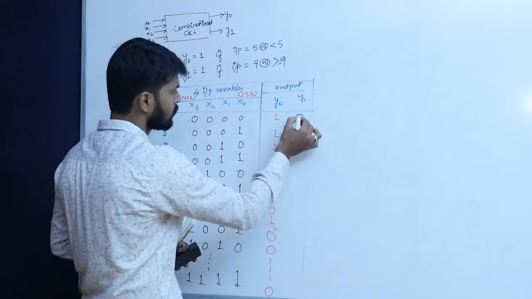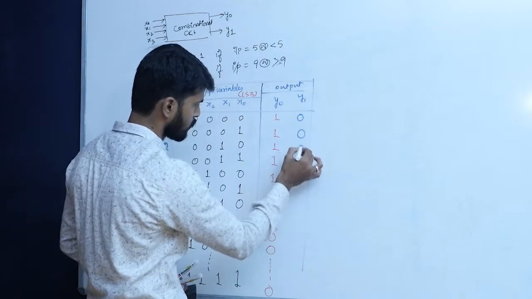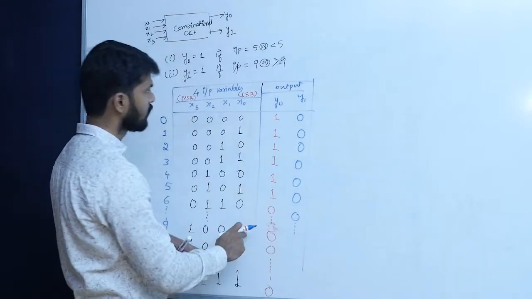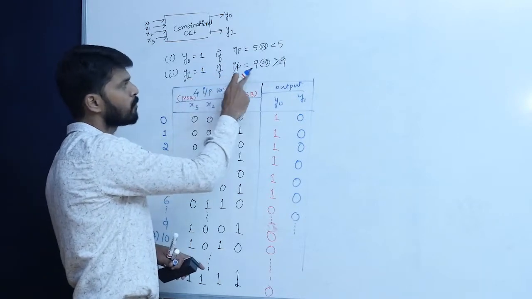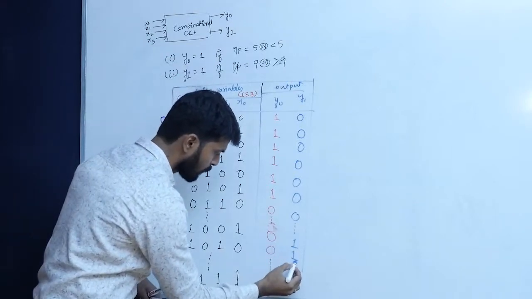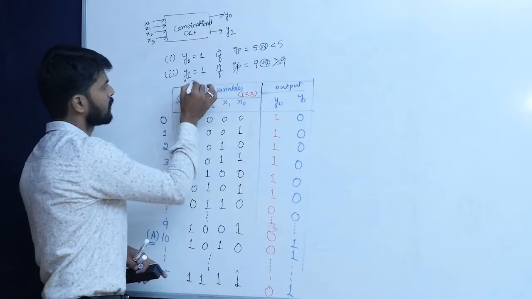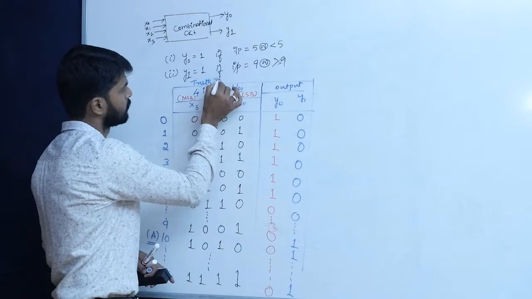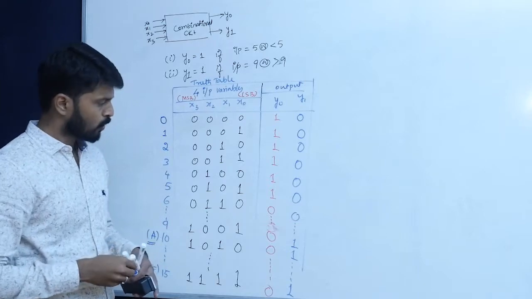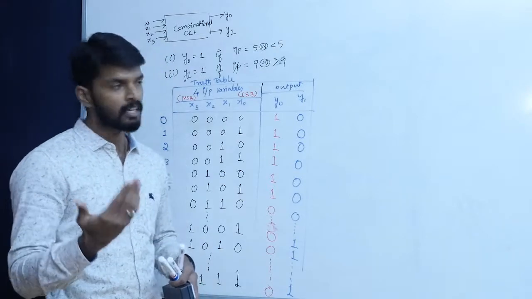So from 0 till 9, we need to represent with zeros. Once it reaches 9, according to the constraint, y1 equals 1 if the input is equal to 9 or greater than 9. So from 9 till 15, the output is 1. This is how we are going to represent the truth table. This is the 4-bit truth table. Now we should know how, with the help of this truth table, to write the Boolean equation, Boolean function or the switching function.